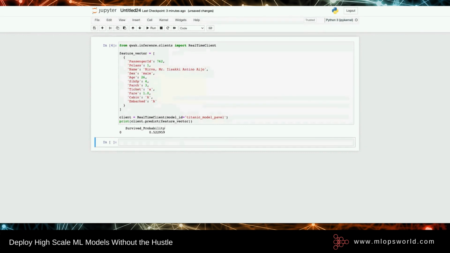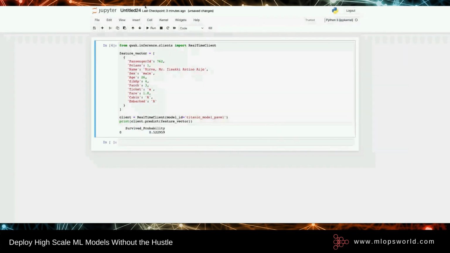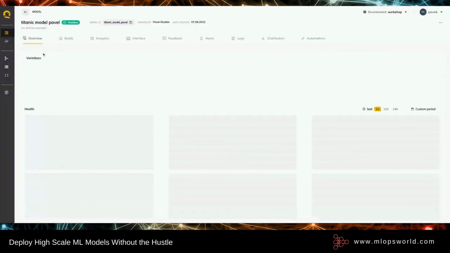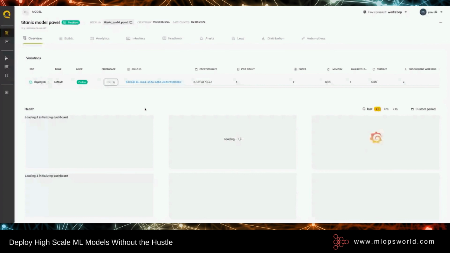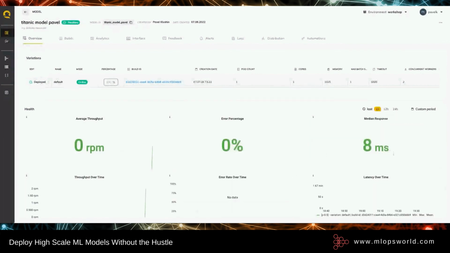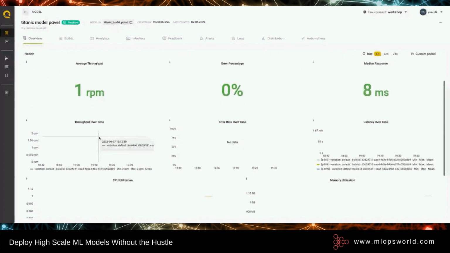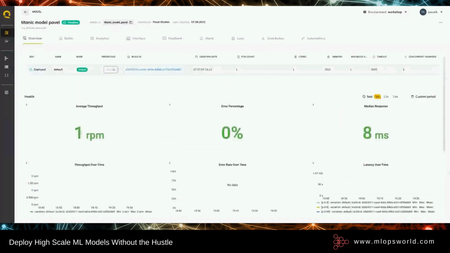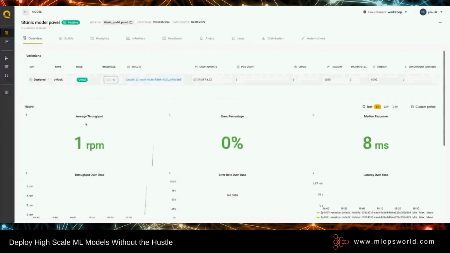Okay, cool. If I go back now to my console, we can see what we saw earlier before with my example in my demo environment. Under the overview, you'll be able to see the different predictions, the response time, the throughput, all of this, how many requests I had per minute. This is an average for 5 minutes.